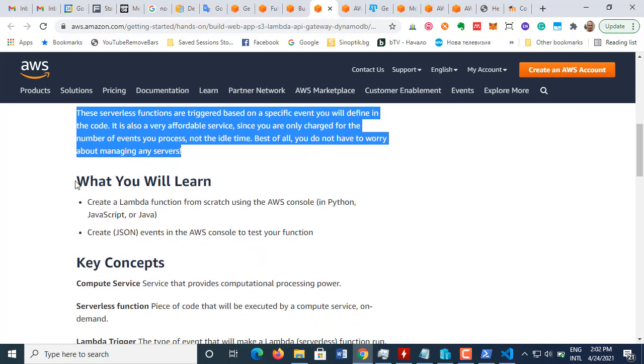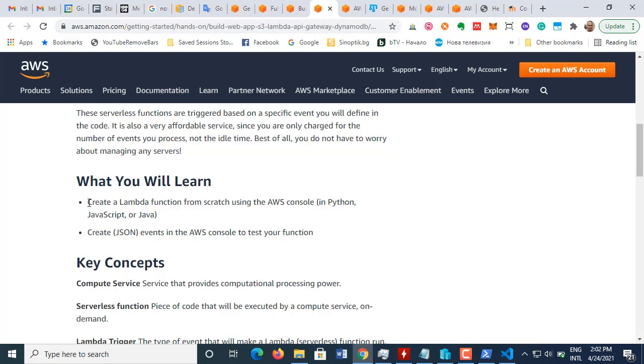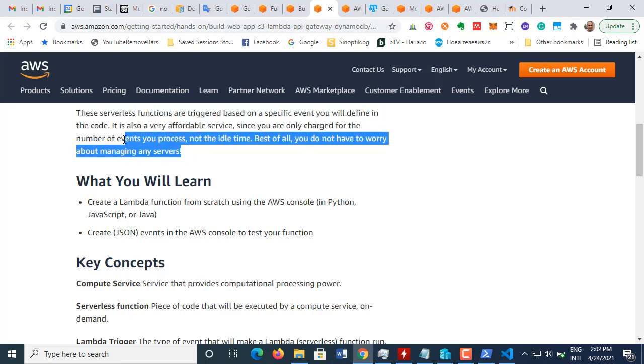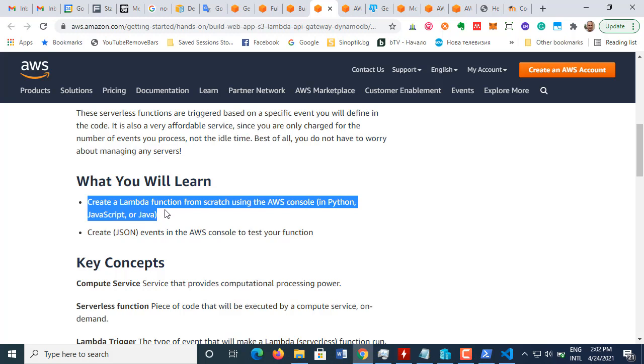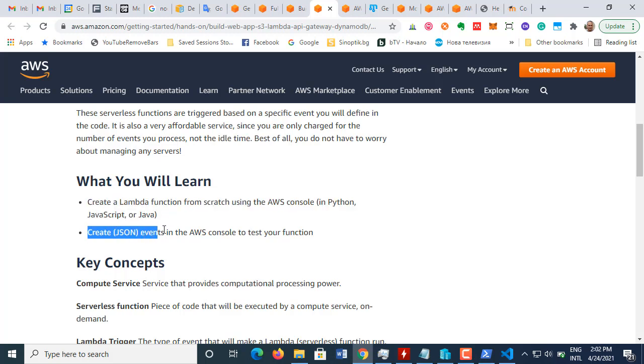What you will learn. Creating with no frameworks, no nothing. What you will learn: create a Lambda function from scratch using the Amazon Web Services console in Python, JavaScript, or Java. Create JSON events in the Amazon Web Services console to test your function.